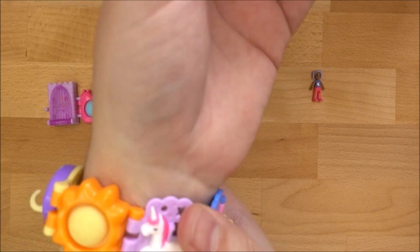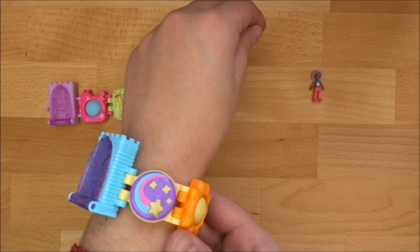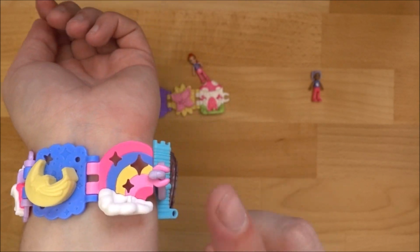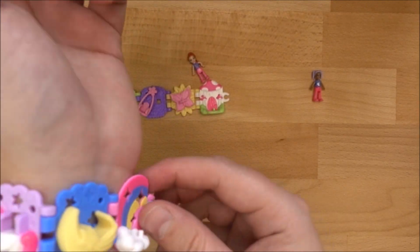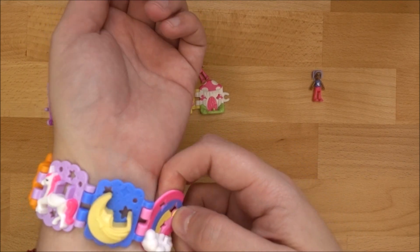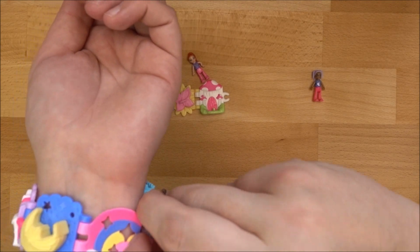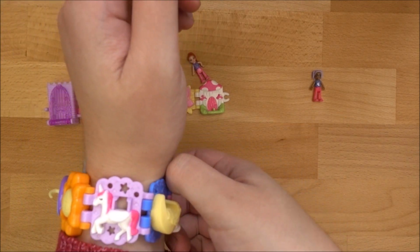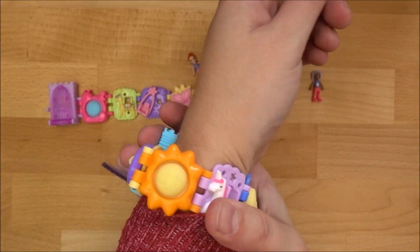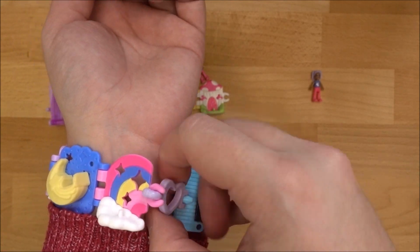Here we go. So with this extra piece, it actually fits on me. That's so cute. I like it. Probably I would have wished that they will do this extra piece also in this set, but obviously these are not typical collector sets, so more for children, and that's totally okay if they only fit children's hands. Really adorable. But I wanted to show you how it will look when you wear it. But now let's take it off.